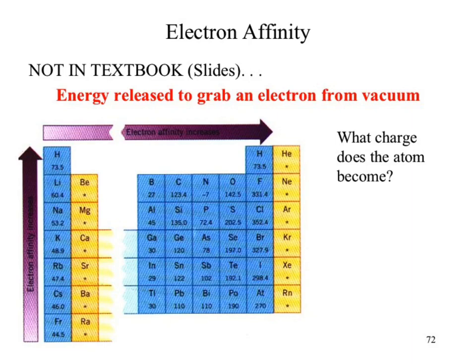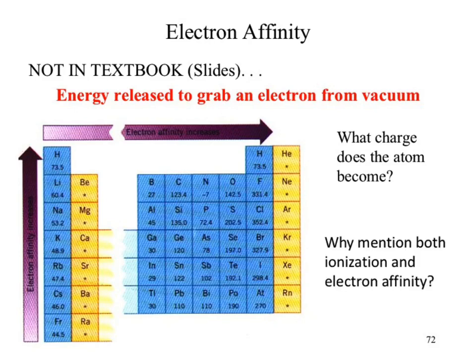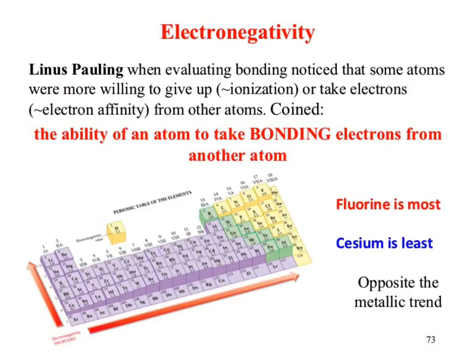So we can go through and do the same thing and look at its energies and all that. And we can look at trends. Not a big deal. The big deal is that if I combine the concept of ionization energy with electron affinity, what I'm now looking at is the ability, or kind of an average for the ability, of an atom to either give up an electron or accept an electron. That is electronegativity.